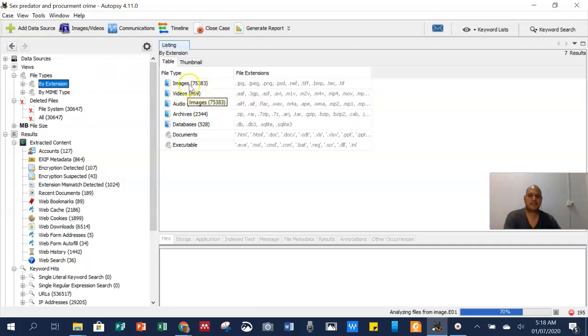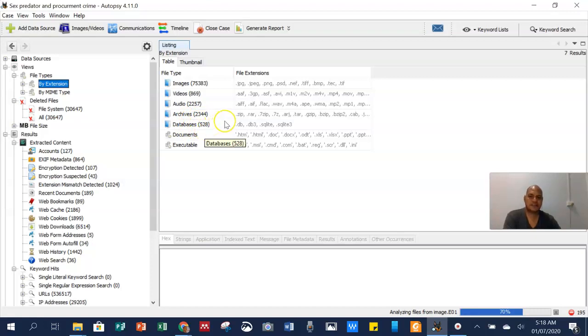75,383 images have been extracted from the suspect's drive, and 869 videos have already been identified as well. There have also been audio files detected, and archives and databases, around 528 detected as well.